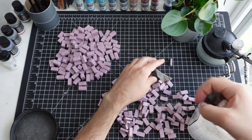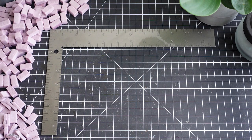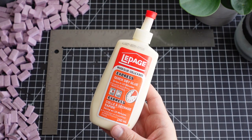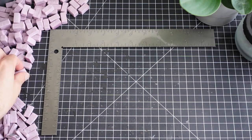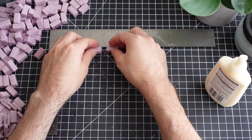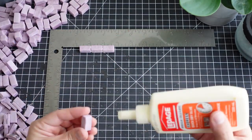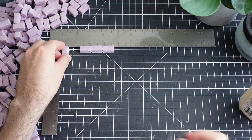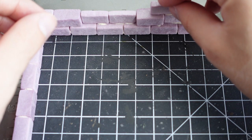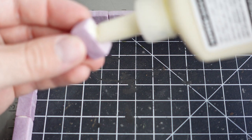With these two brick sizes, we're ready for building. I'm going to be using my favorite glue to stick all the bricks together: Express Quick-Dry wood glue. It dries quickly and is extremely strong, but it also provides enough working time to make sure everything is in the right place. I really enjoy building brick by brick like this. The end result looks great, and I find it fun since it reminds me of building with LEGO.